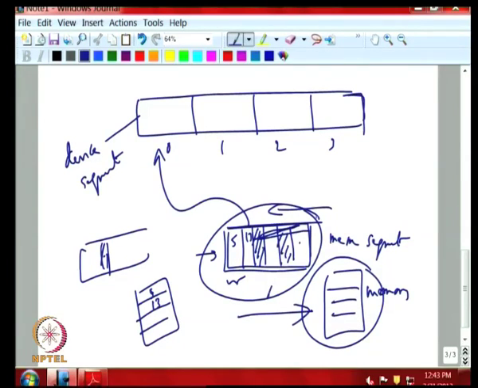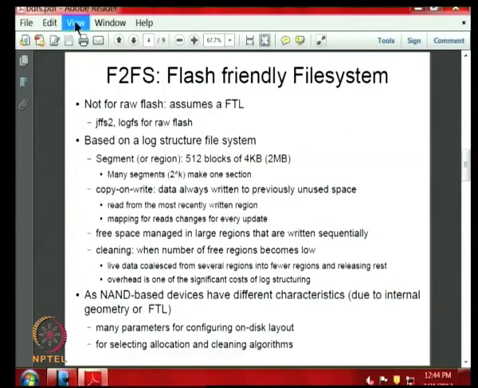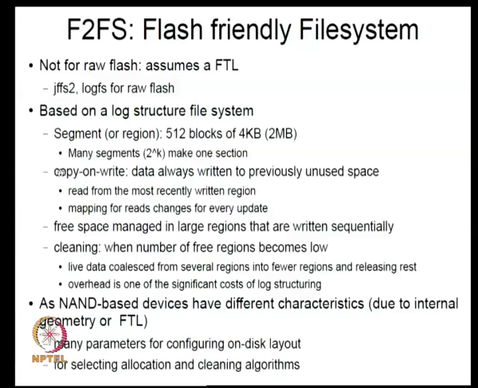Basically the idea here is the log itself, because what is a log? The way you continuously write, that's a log. The log itself is a file system that has everything in it. Whereas in other file systems like your ext3, ext2, etc., you always do update in place. If you use a log in those kinds of systems, that is quite different from the actual data that is there. Here the log itself has everything. So it's based on the log structured model.